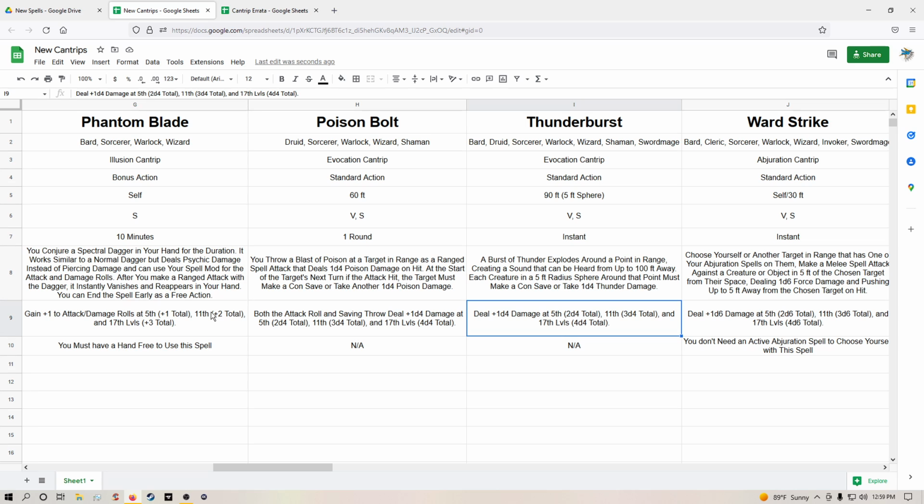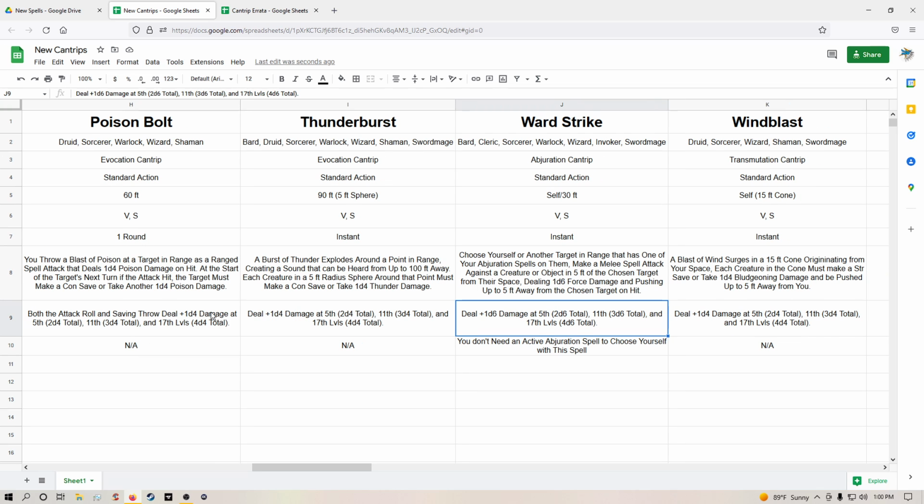And the damage increases by 1d4 at 5th, 11th, and 17th levels. So basically it's like a mini AoE spell that also deals thunder damage at a range. That was one of the goals I wanted to do for this. It honestly kind of works like Acid Splash in Baldur's Gate 3 in a way, but it's actually Thunderburst doing it, like a new spell that does it. It's a bit weaker, but eh.